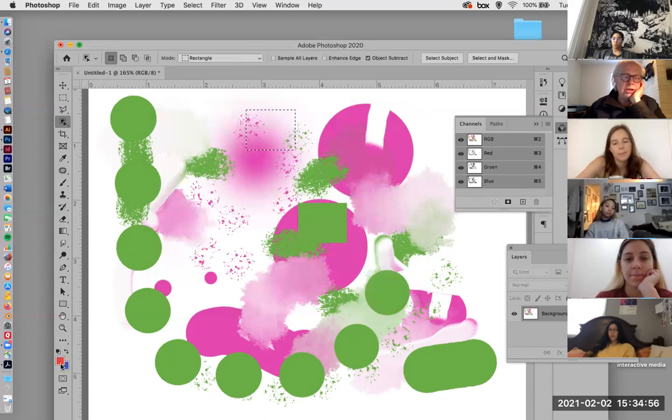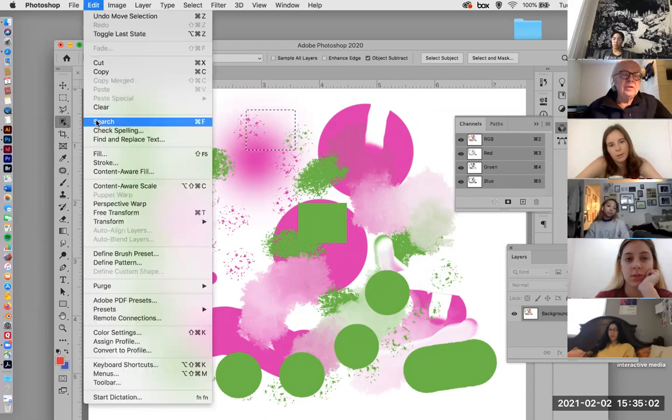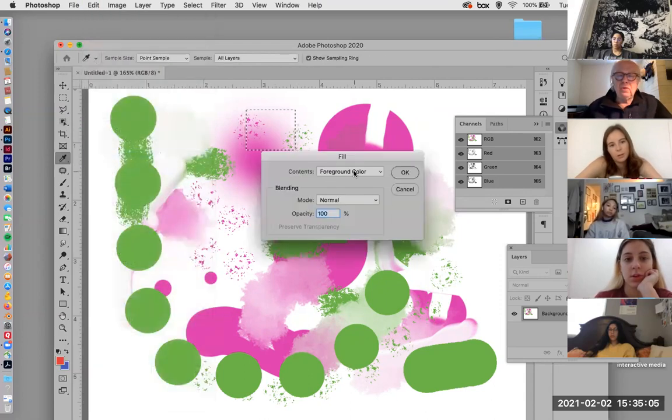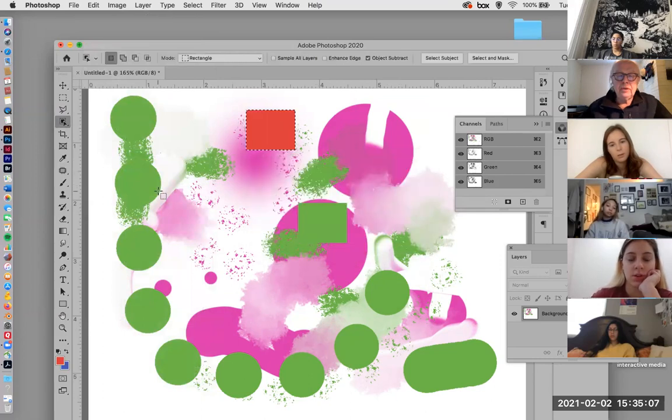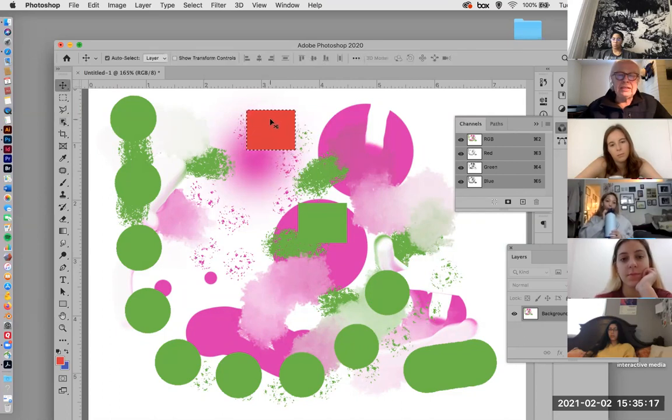So I got red and blue. Now, if I go edit, fill, foreground color, I go okay, and I want to move that. If I move this, it's not going to move it. So if I go to my move tool, that's going to move that shape, and it does.